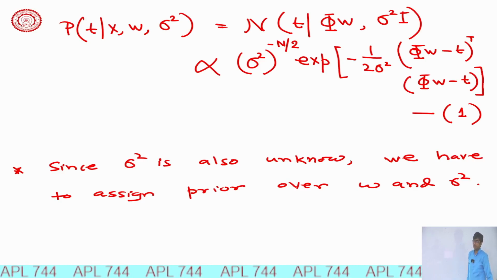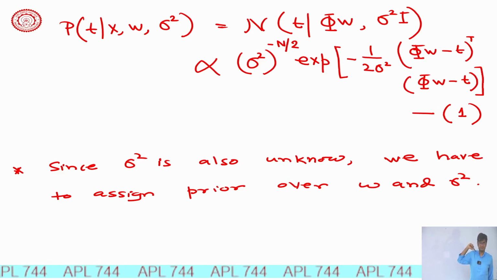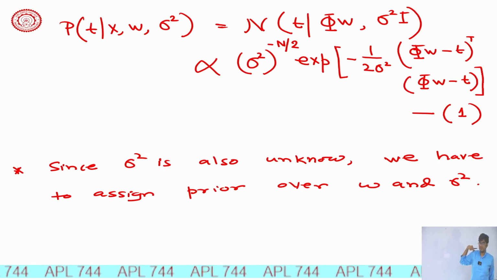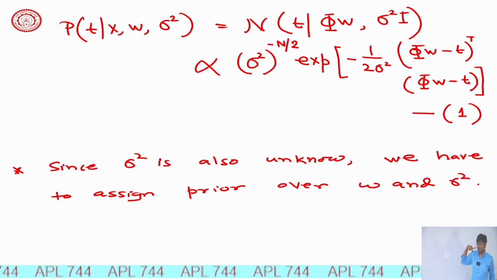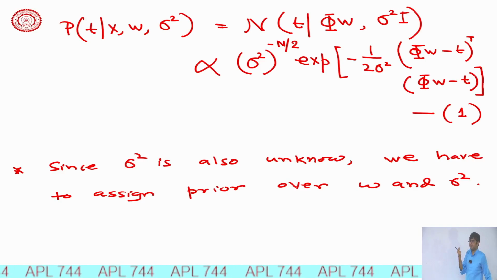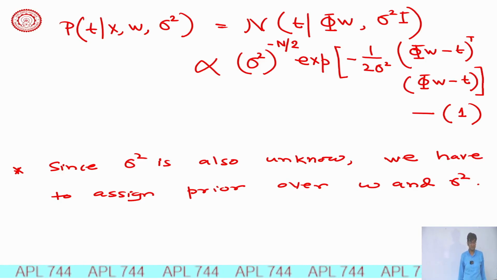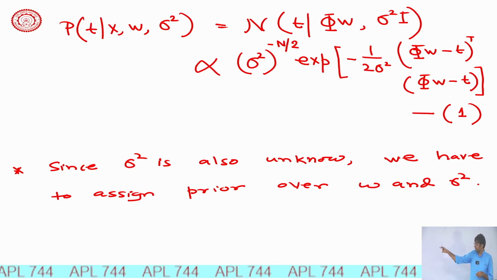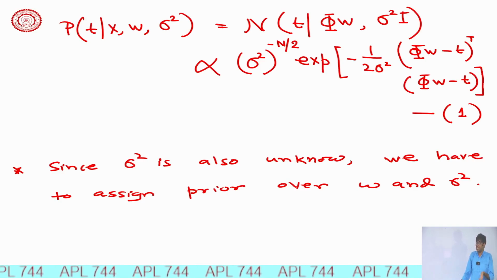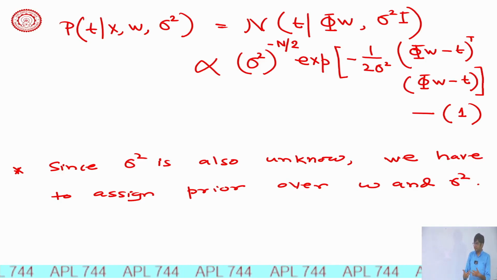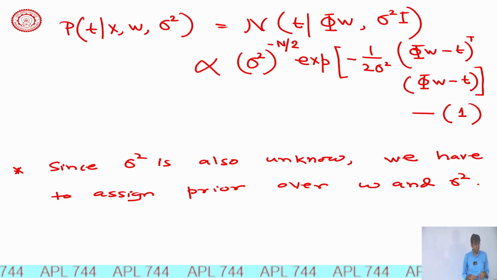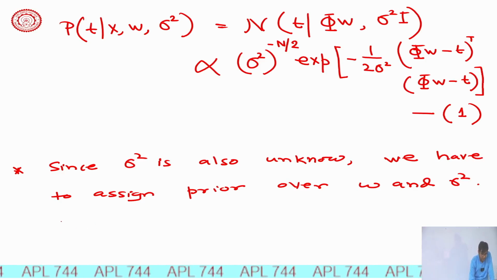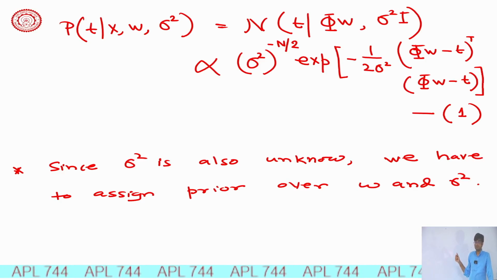Okay. So, how many total parameters do you have now? K plus 2, W is K plus 1 plus sigma square is 1 parameter. So, it is not 2 parameters, it is K plus 2 parameters. Although I am writing in this form, remember always that W is a vector, K plus 1 dimensional vector, and so it is a distribution over K plus 2 parameters. Okay. So, my prior will now be, and I will use what kind of prior?